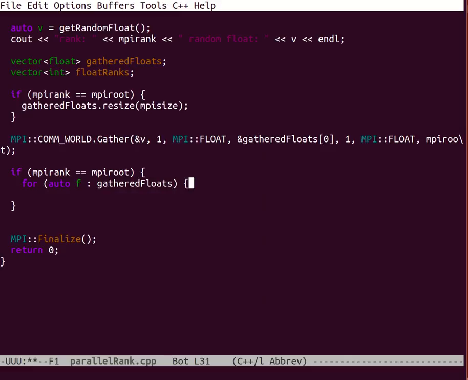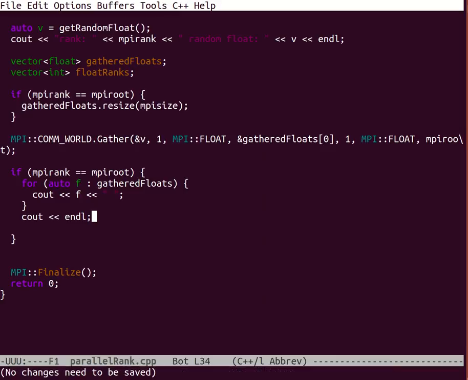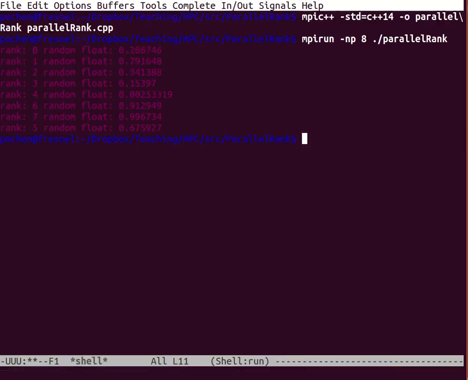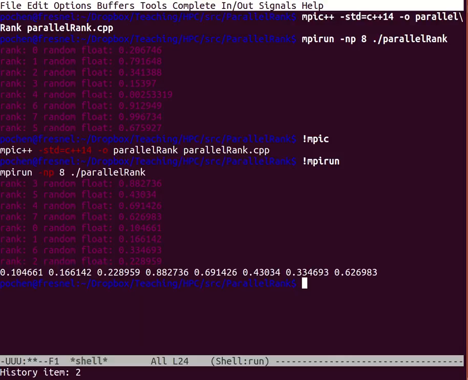I'm going to do a cout of f, separate them with space, and then cout end of line. So let's see what's going to be the results. Right, let's just make sure our gathering operation is done correctly. Let's see if we actually did the gathering right.